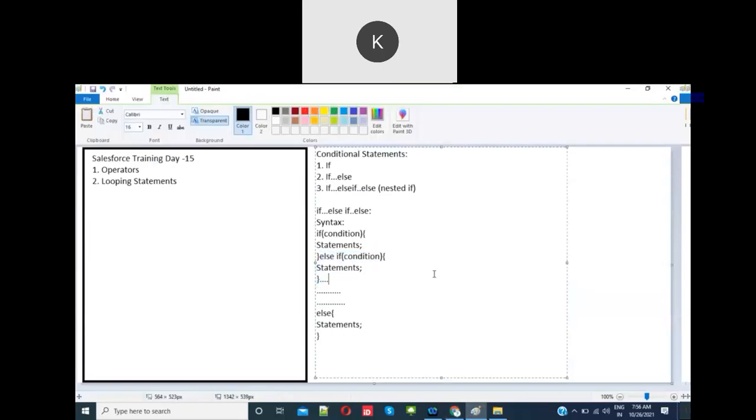See the first one: while is a looping statement.